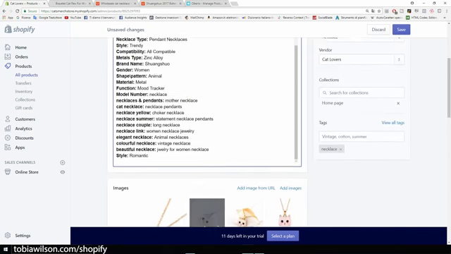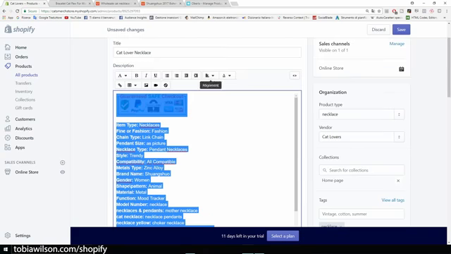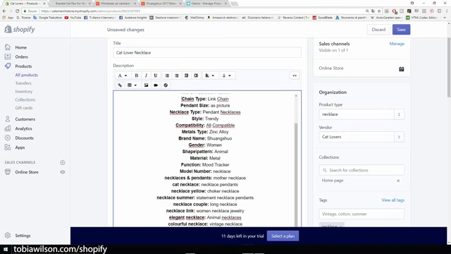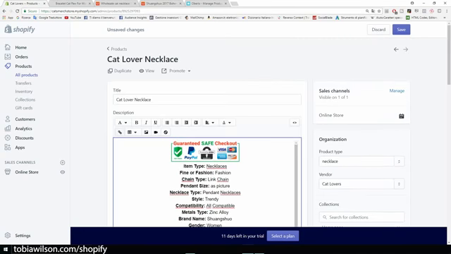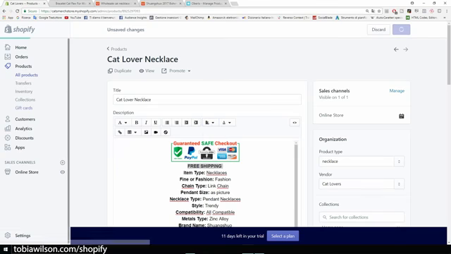We can center everything as before. Alignment, center align. And then we might want to write free shipping or something like that. Align again, save.